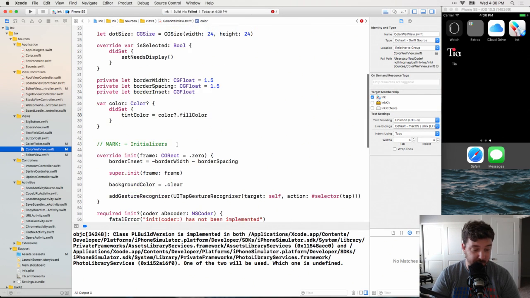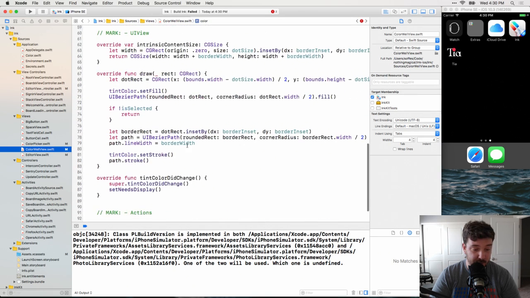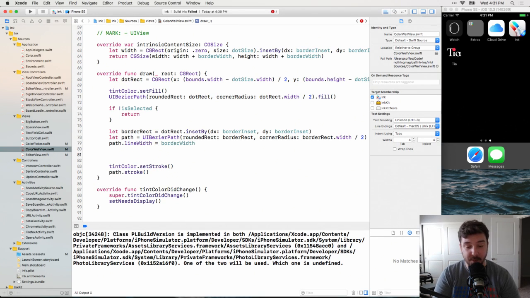In color well view, we use the tint color as the line color. Where are we doing this? Tint color set stroke. Okay. So if, no, I'll just do it.